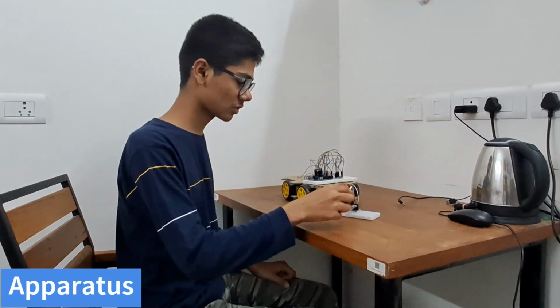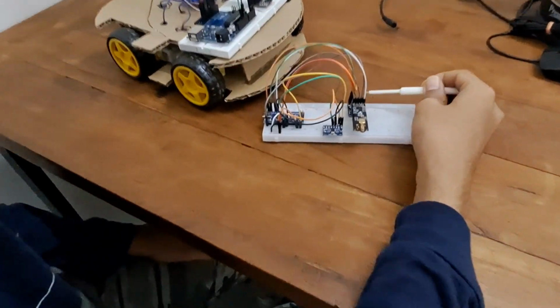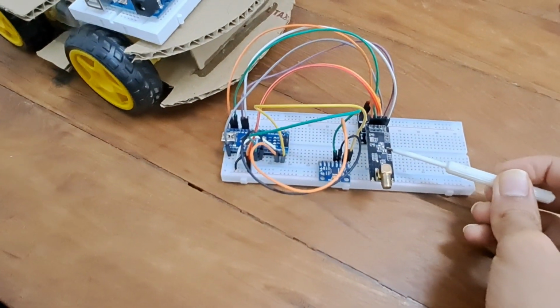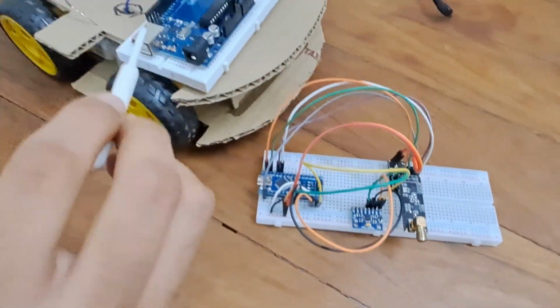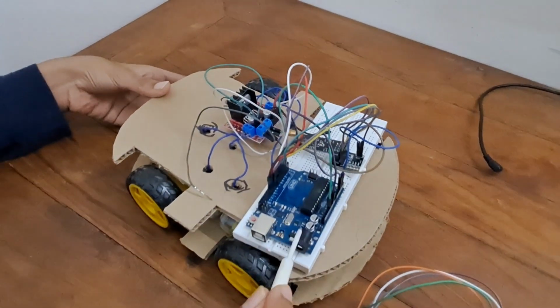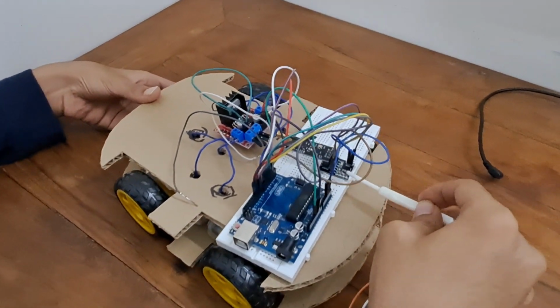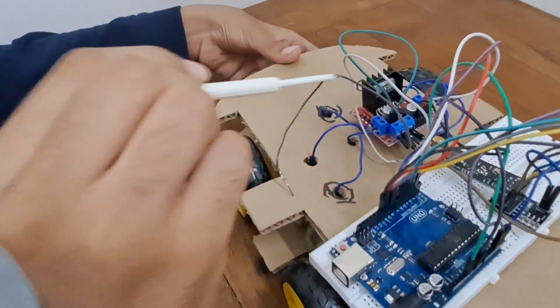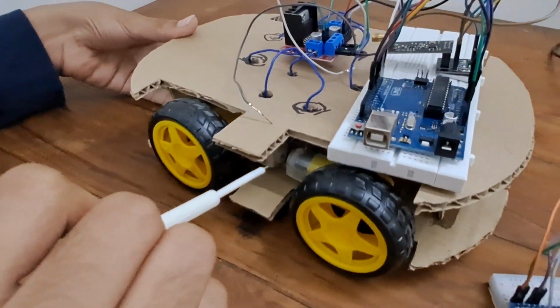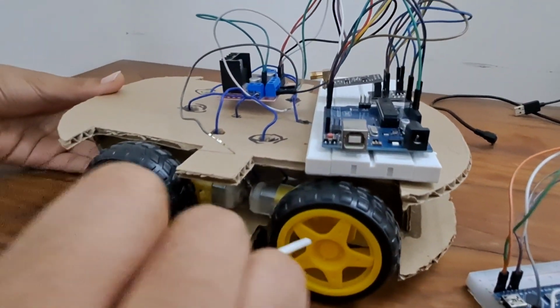I will tell the apparatus used in our project. So this is the NRF adapter. This is NRF24L01 Plus module. This is MPU6050 module. This is Arduino Nano. The apparatus used in our receiver are Arduino Uno, NRF adapter, NRF24L01 Plus module, and this is the L298N motor driver. And we have used four 5V DC TT motors, and we have used 4 wheels.